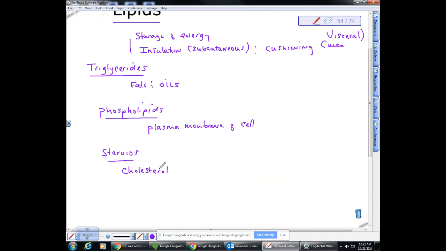And we talked about in the circulatory system, and you'll learn more about it. But in the circulatory system, remember, cholesterol is transported with lipoproteins, right? And having LDL versus HDL can affect your risk for atherosclerosis or blocked vessels, okay? So cholesterol, it gets converted into testosterone and estrogen.